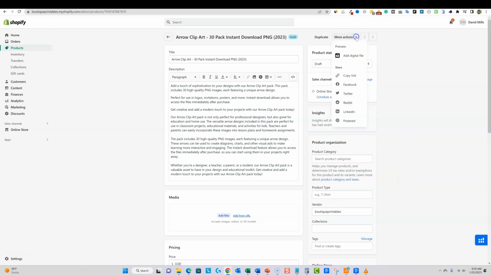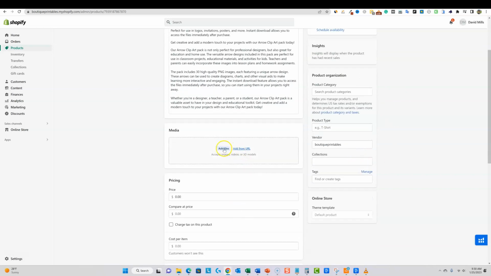Anytime you can go and actually check this out by just clicking on it. It'll tell you what you have attached. If you need to make adjustments to the file, delete or replace the file. You can also duplicate. Once you get an item that's really similar, you can just duplicate from here to create your next product, which is super cool.